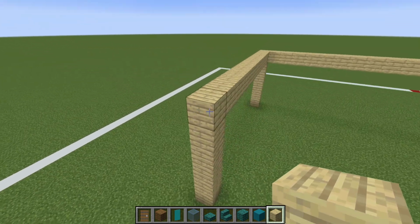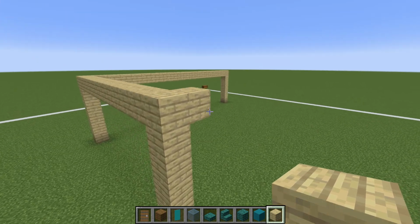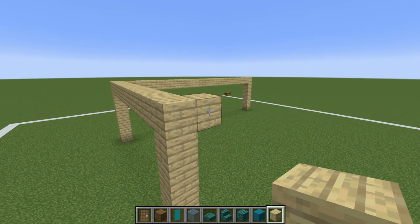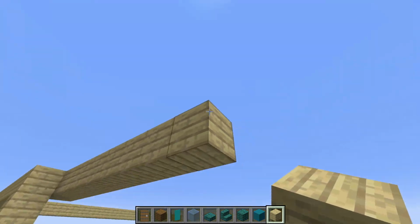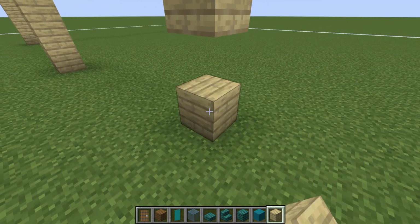But we then want to extend in one, and then back by a further 8. And extend down to the ground.